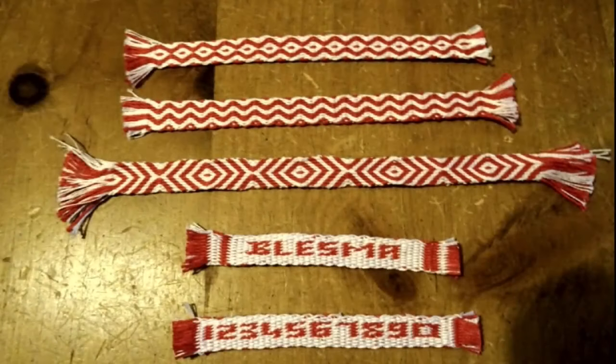Here are some bands that you may think are finished. Well, actually, there's a lot of twisting going on, isn't there, when you're moving the card, rotating the cards, and the threads are all sort of getting meshed together, which is the idea, of course. But not really finished, these bands, until we try to smooth out the kinks that we possibly can't even see.